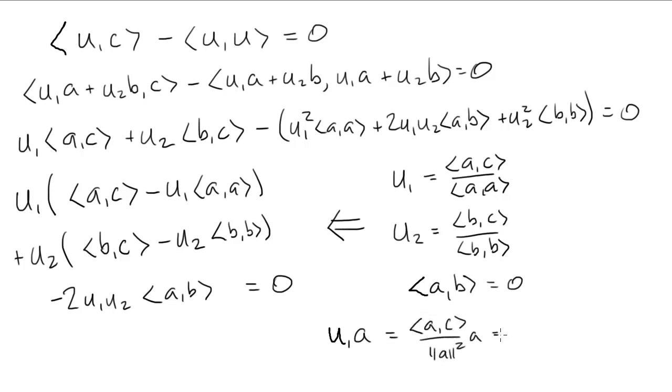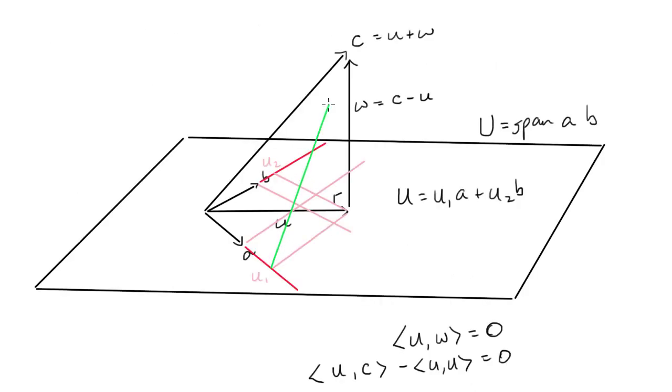U1A. Projection of C onto A. Projection of C onto B. There's our Gram-Schmidt orthogonalization. We start with an orthogonal basis. And we keep on building so that our subspace always has an orthogonal basis. What we've said is that U1 is now the orthogonal projection of C onto U. That's the scalar for the orthogonal projection. U2 is the same thing for B. And A and B are orthogonal.